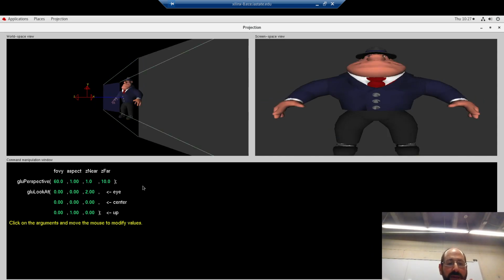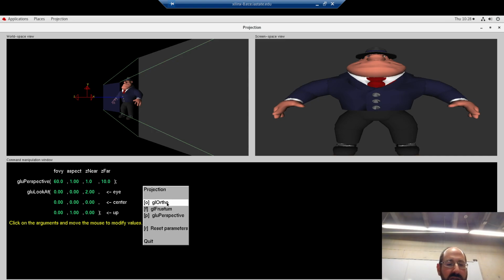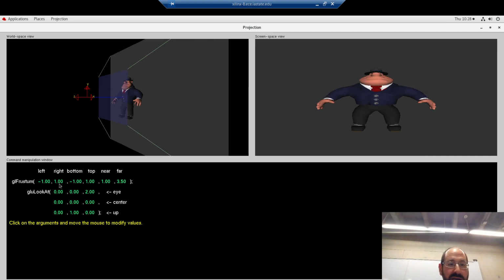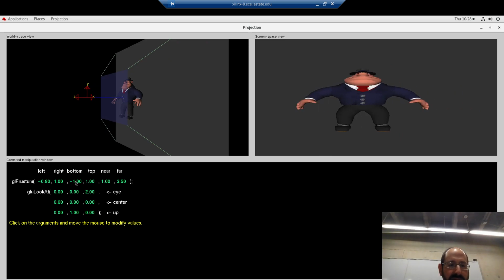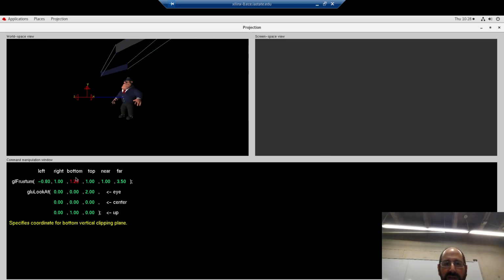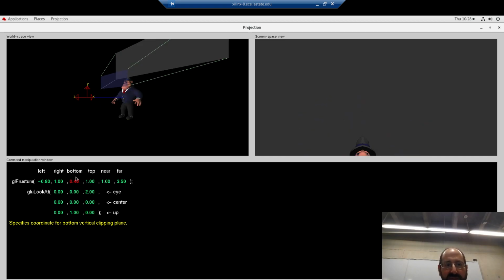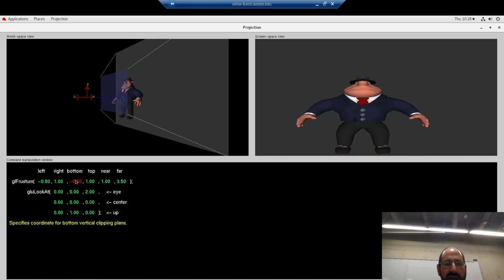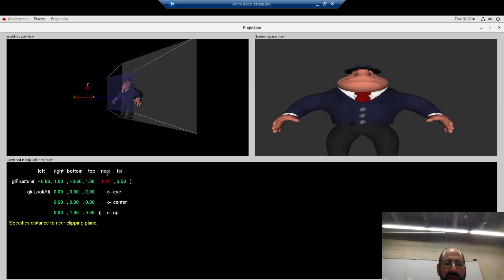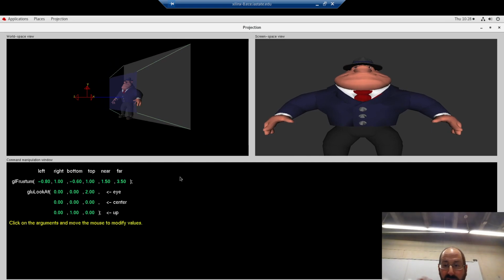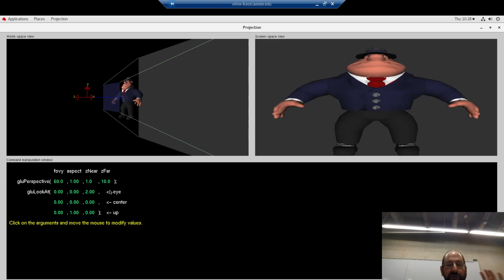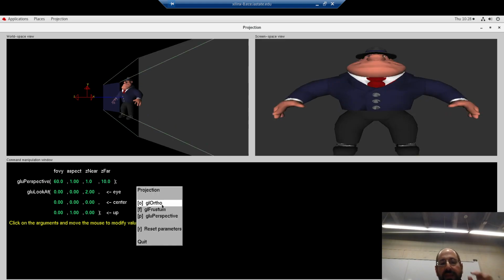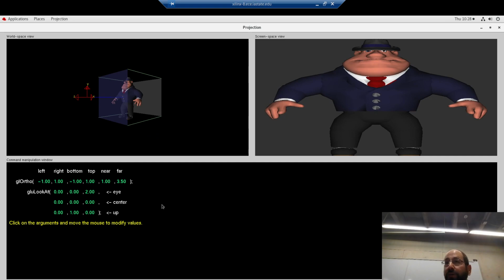And then separately from that, what I like about this utility is it does let you change. You can also just manually generate that structure. It's just, for me at least, a little harder to reason about what would look good or not look good. I mean, we can see it in this application, so you can see as I change my left, right, bottom, top, and then near and far planes. But other than that, I think it's a little hard to reason about directly constructing the pyramid itself in the function versus calling perspective to specify field of view and aspect ratios. But then this also lets you play around with the orthographic views as well.